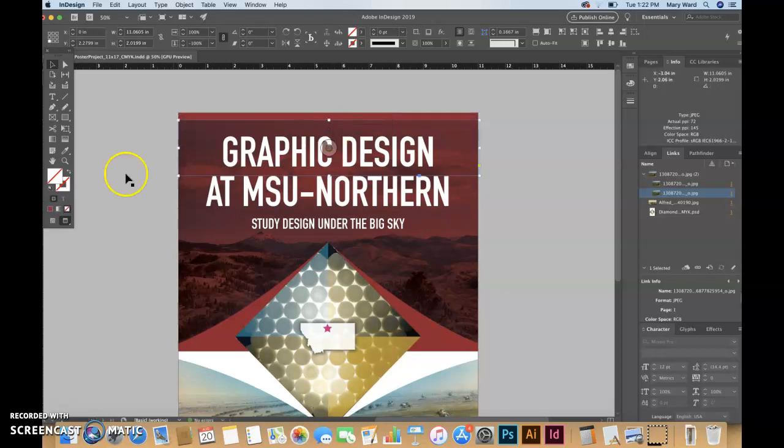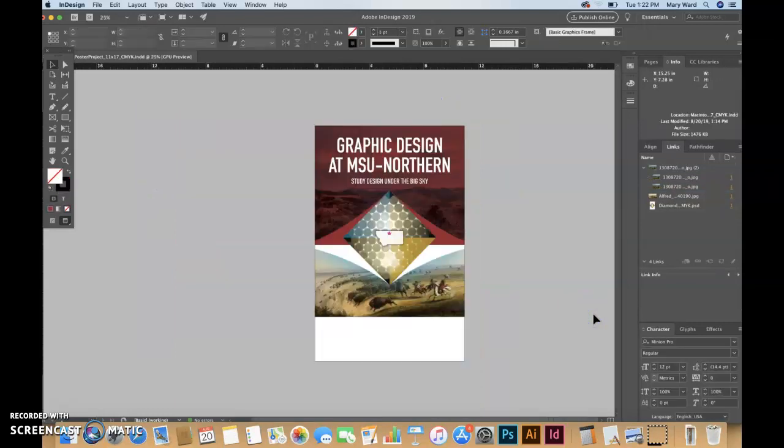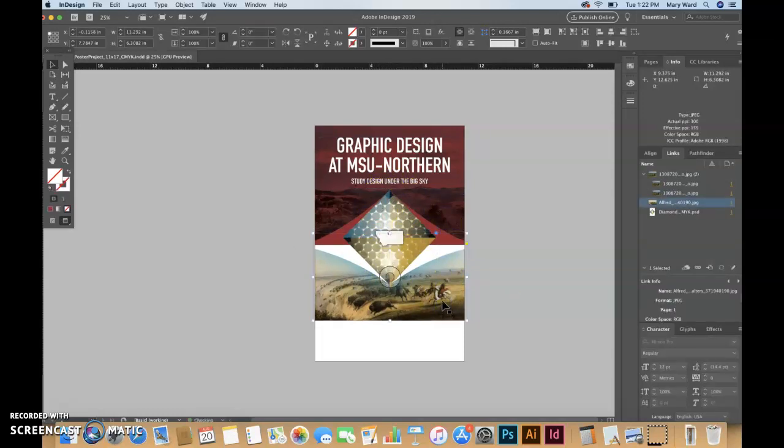So if I crop it down and then if I use the free transform tool, I can just stretch it. And that'll give me a little bit more wiggle room. So that's not too bad. It's a little bit better. At least I got that title to be bigger without overlap on the diamond shape. I can actually move this down now.